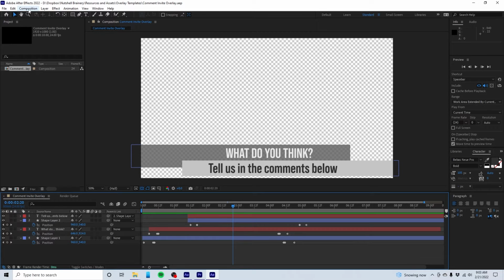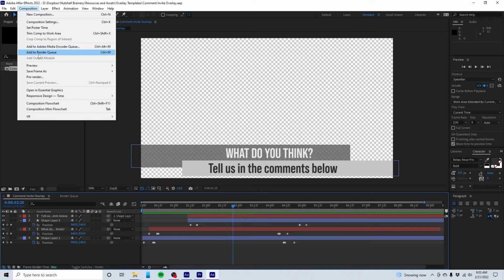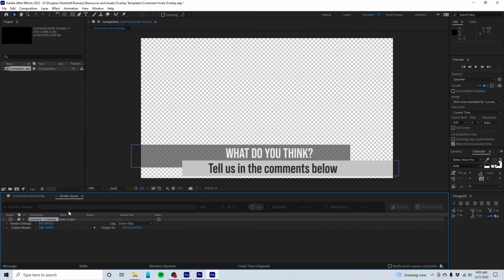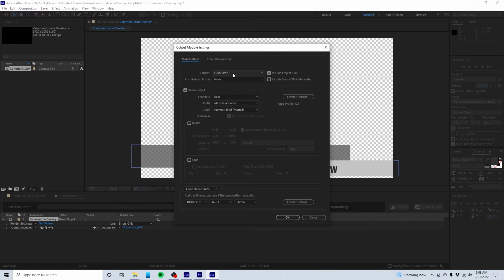Well, the first thing we do is we come up here to Composition, and we go to Add to Render Queue. Now, this brings up some settings down here that we want to look at. Best settings, leave that alone. Nothing to worry about. Output module, this we do want to pull up. So the first thing we need to do is make sure that we are in QuickTime format. We are here. Now, yeah, you could do this in AVI if you're on just the PC, but we're not just PC. I want to make it so it works in both Apple and PC. So QuickTime format, great.